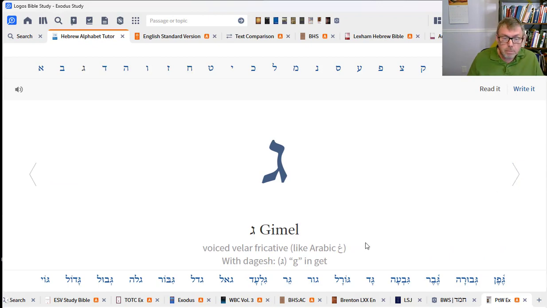I'm skipping the write it part, but just showing here again, they have the two different sounds that could be there, and then words for you to pronounce with it. I encourage you to go through the entire alphabet. Perhaps do this once a day for a week. Spend 5-10 minutes each day going over your alphabet until you get the sounds down in your head.